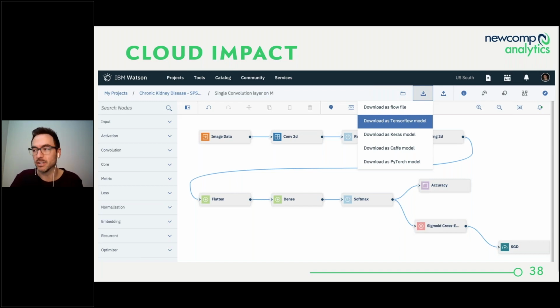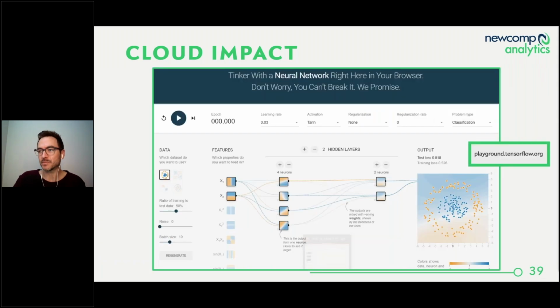This convolutional layer, pretty amazing. This would have made heads explode 5 or 6 years ago. It wouldn't have just surprised people, it would have blown their brains up, because something as complex as a neural network right here in a browser. I gave you the URL so you can go play with it after, and it's really, really cool.